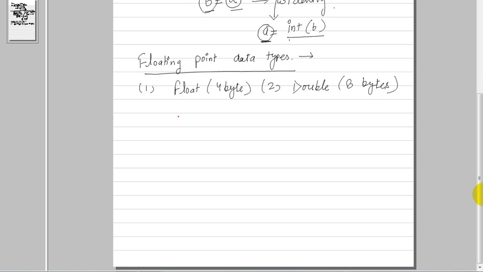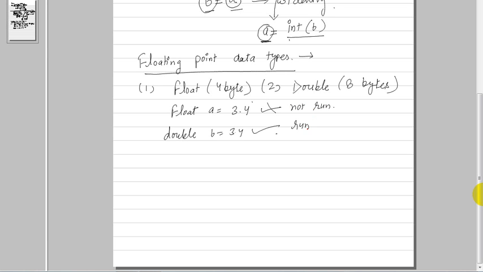I mean to say that if you are declaring a variable like this, float a equal to 3.4, this will give a compile time error, because as I told you, all floating type values are stored as double type. But if you are declaring like this, double b equal to 3.4, it will not give an error and it will run successfully.